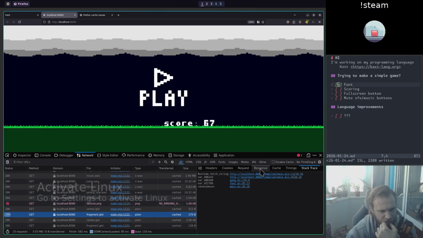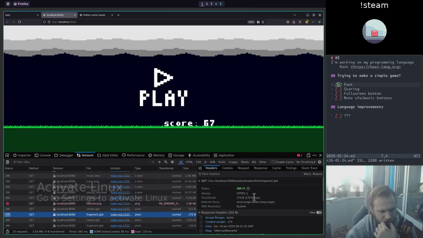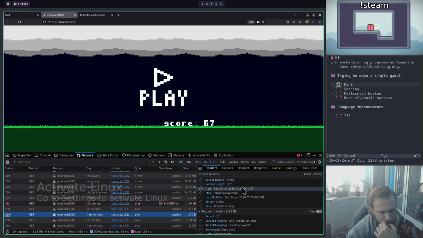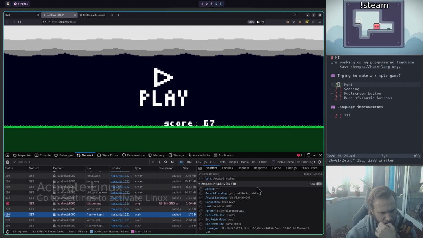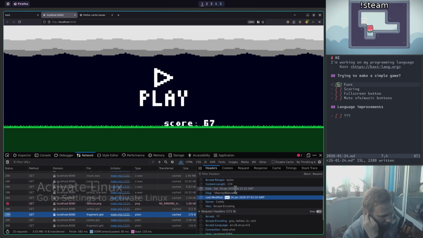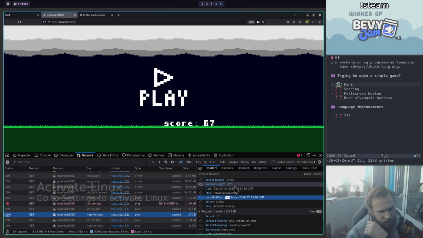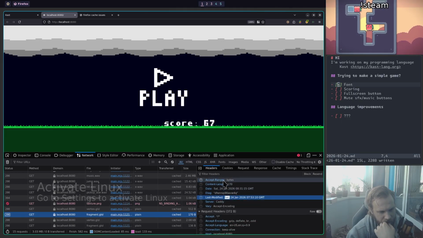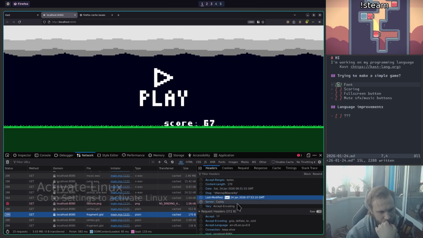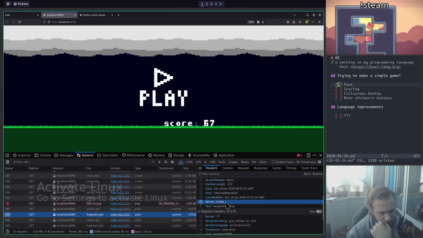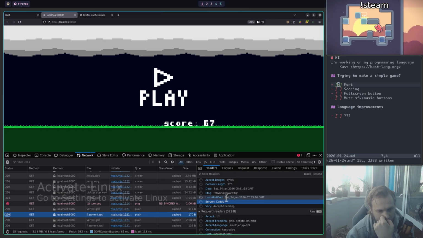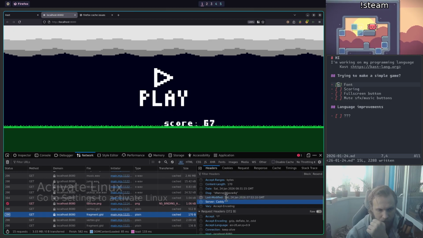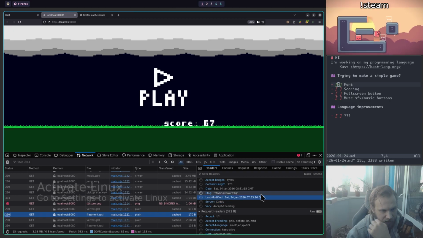We can see the response headers. We have the last modified thing. Wait, isn't there not even any cache headers from Caddy? So we have server Caddy, which sets the last modified thing.